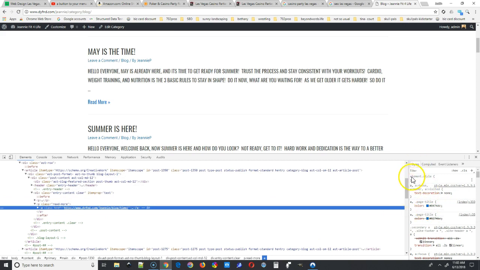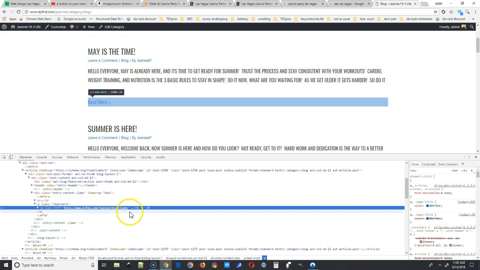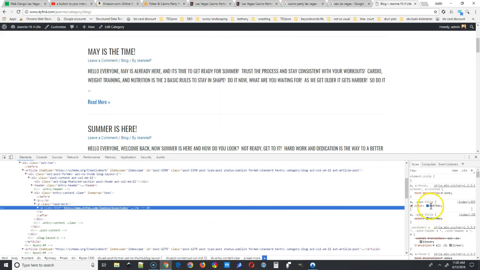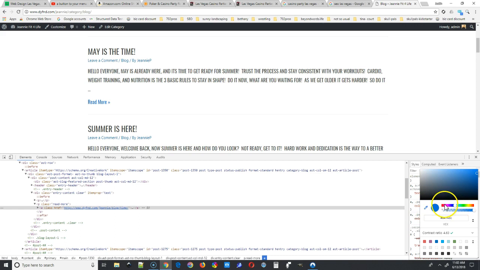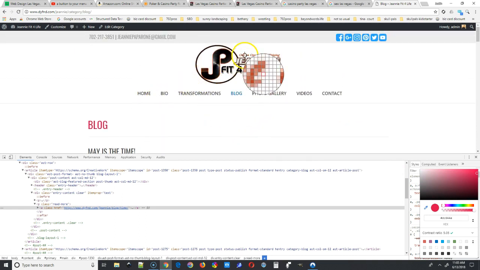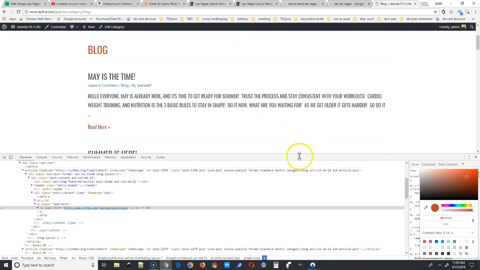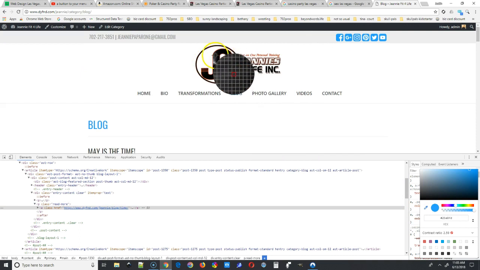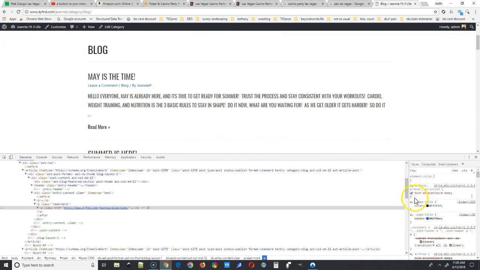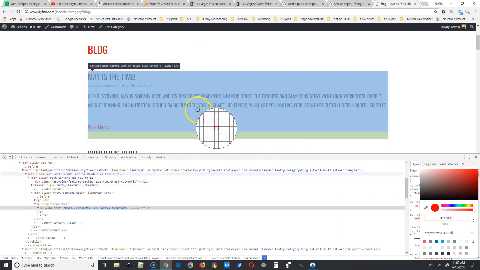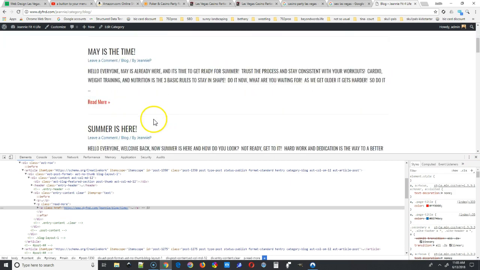So in order to change the color, we're going to go over here, and this is the HTML of the page where I'm hovering over. And you can see each element as I go down the page, you can see the elements pop up. And to the right here is the CSS, the styling of your website, essentially. Now, if we want to change this color, you can click that little box, and then you can change the color by sliding that, or you can pick a color from the website by using this eyedropper, and you can select any color on the site, that one. Select the blue up here, any color that you see on the page that you're currently on. So we're just going to do red for argument's sake.